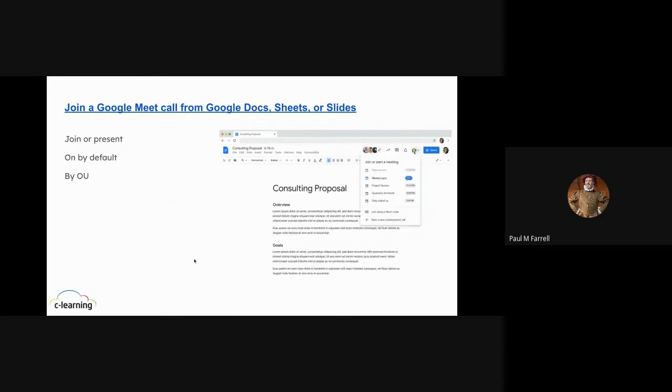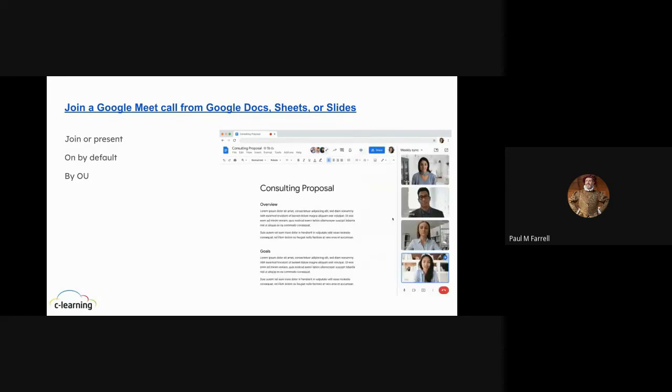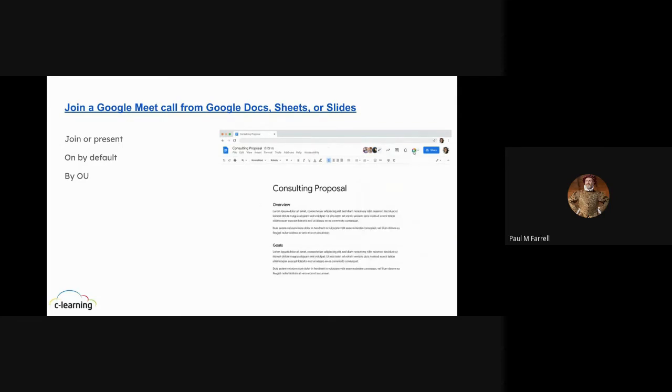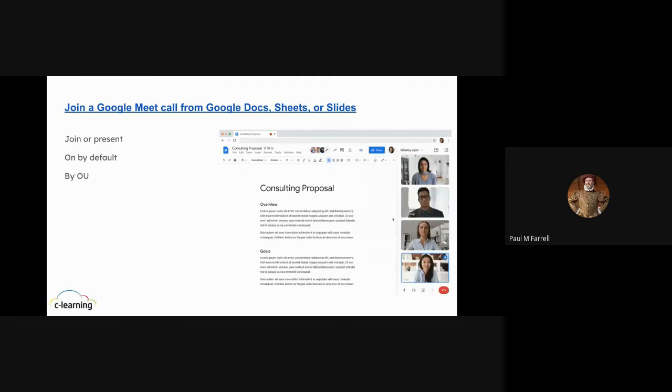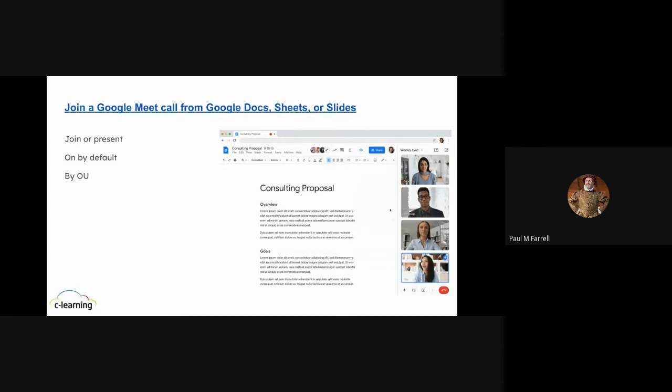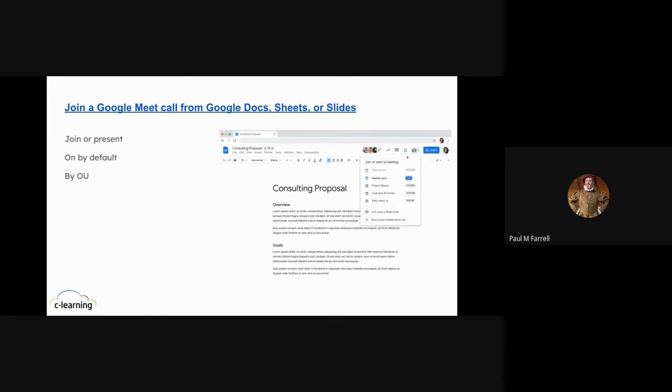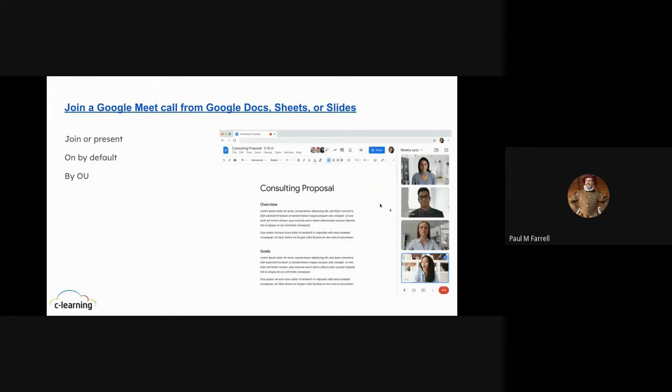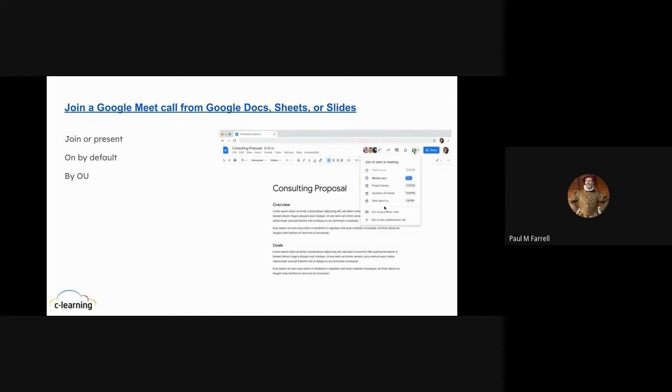So I think there seems to be a big move. I think I've said this the last two updates actually, to more and more integration across the apps to make the workflows that bit more seamless. It's not a significant upgrade only in as much as you haven't got to click on a new tab to go to the Meet to share your screen or to join the Meet. You'll see in the graphics that it shows you the upcoming calendar events in your calendar, so you can just click on the one that's got the Meet in it and then choose to join. So it's just an efficient workflow.